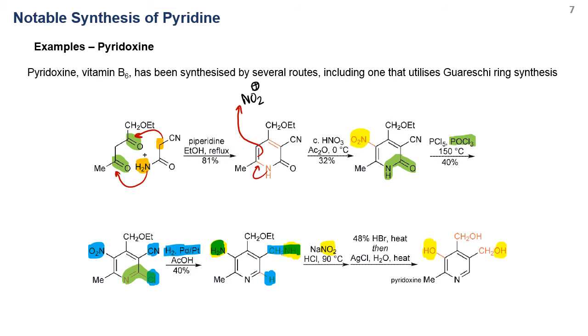Okay. After that, they put HBr under heat, which will protonate here, and the bromide comes to attack to make the CH2 bromide. And using silver chloride with water here will make the bromide as a good leaving group, silver bromide, and the water comes in to attack, and you got the alcohol here. And finally, this is vitamin B6 pyridoxine.